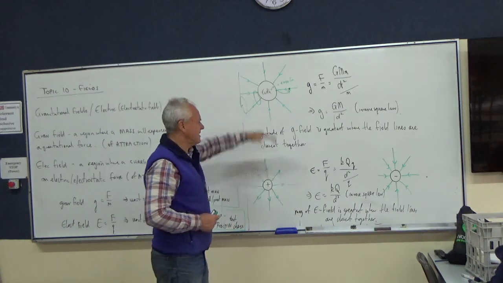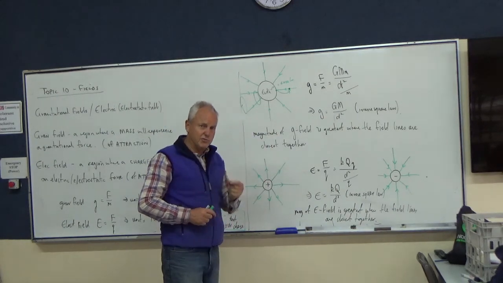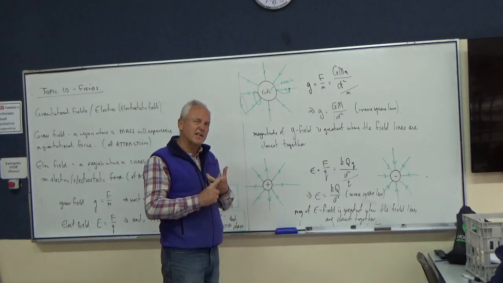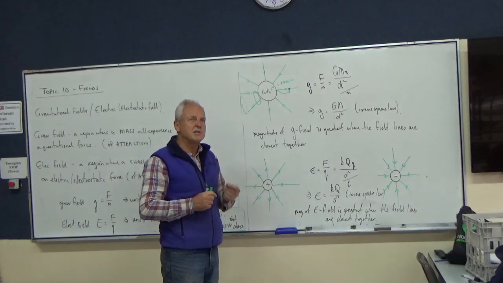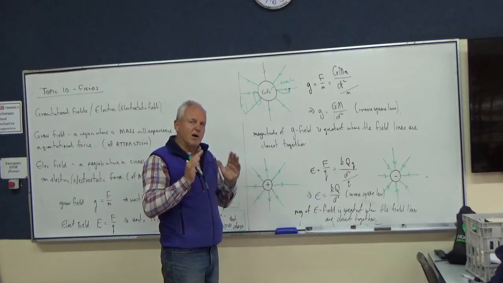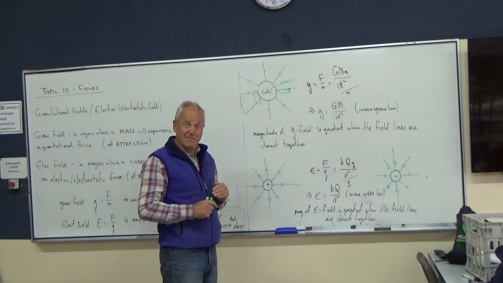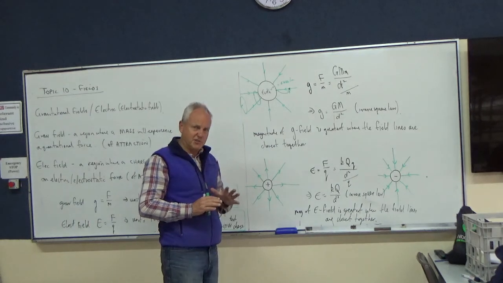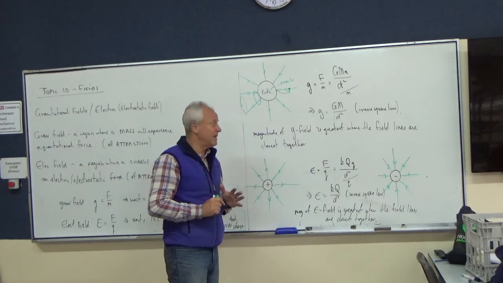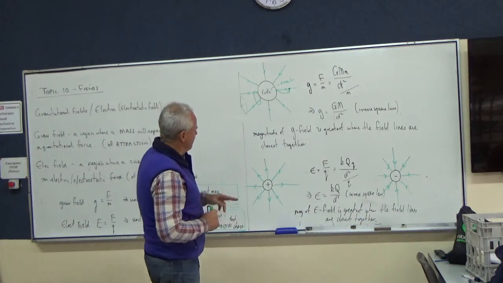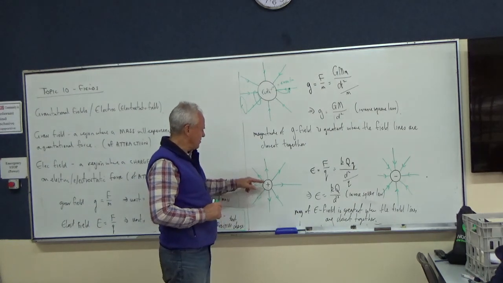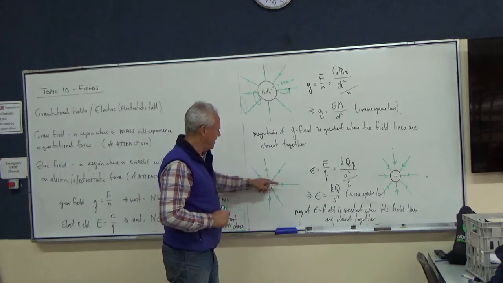So, exactly the same situation. The two things, gravitation and electrostatic, are so similar, and we've got a whole set of formulas that follow the same pattern. By the end of this chapter, we'll have, hopefully, all that together. So, here's the electric field around a positive charge. We're going out, out, out.